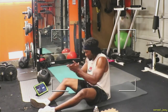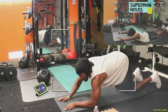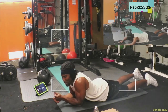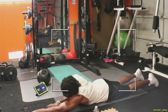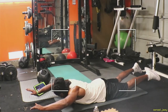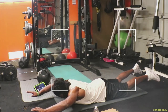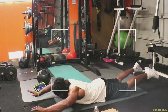Let's work. We almost done. We almost done. Superman holds. Feels good just to rest them abs for a second. Here we go. And up. Hold it, hold it.